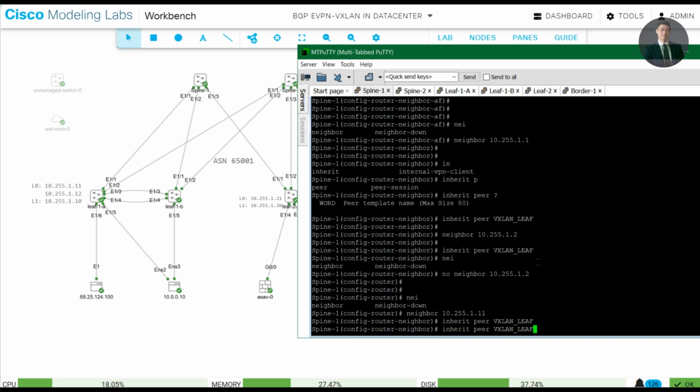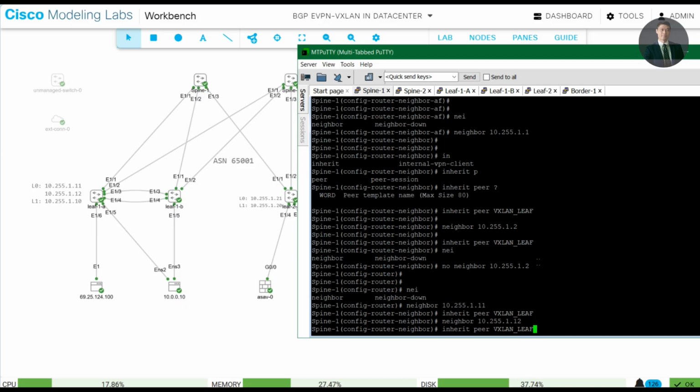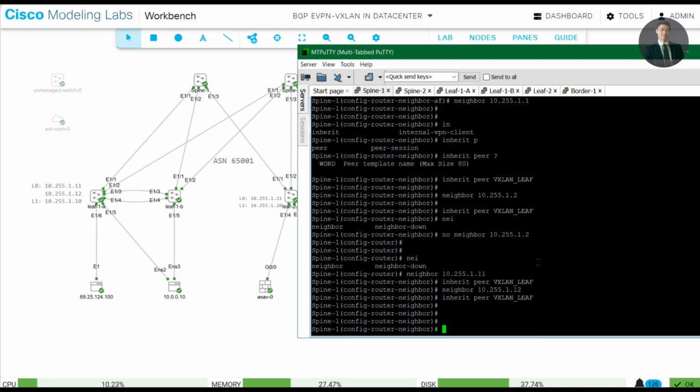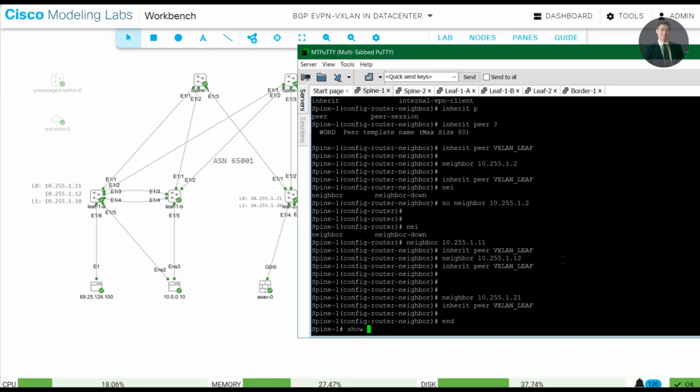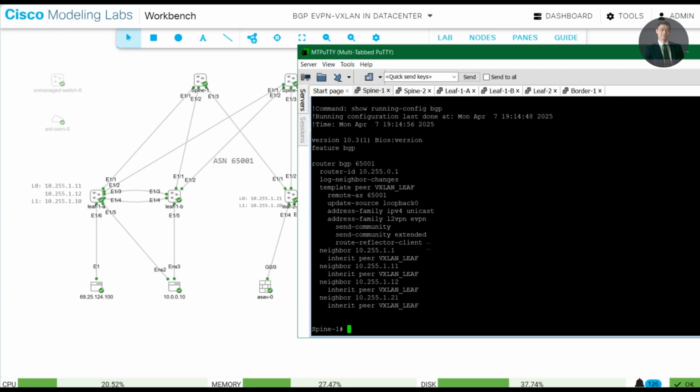Then the next neighbor is my leaf 2. Inheritance. Then show run BGP. Four neighbors, as expected. Alright, that's my spine 1.